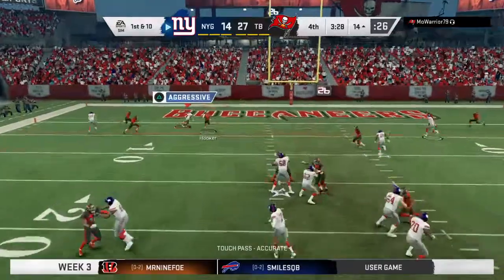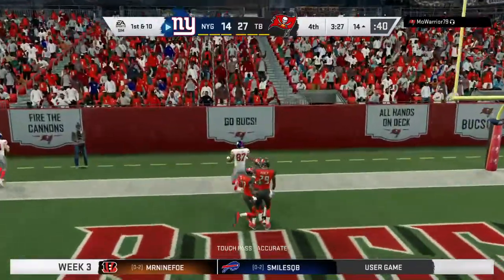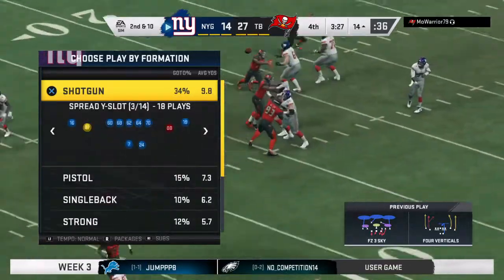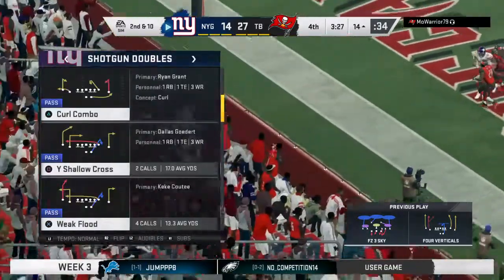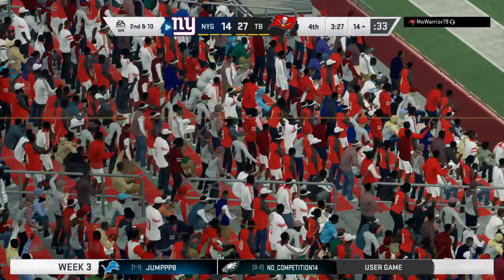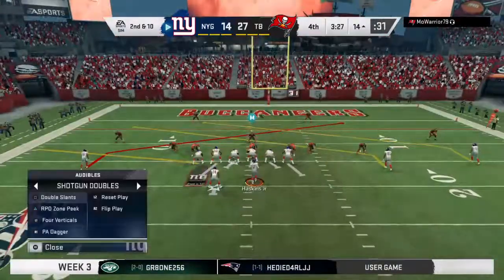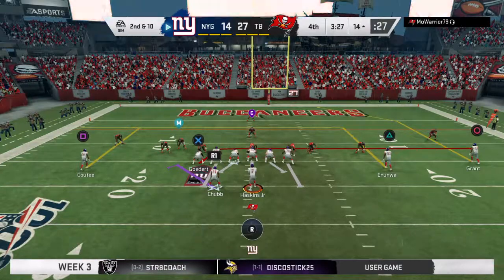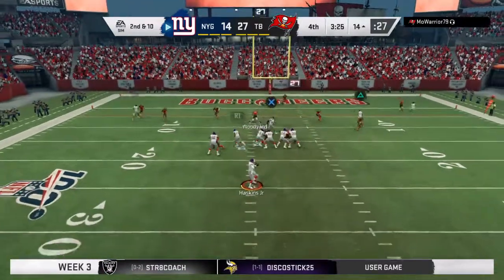From the red zone now, Haskins on 1st down. To the end zone, but it's incomplete. He was looking for Quincy Enunwa that time, and now it's 2nd down. I think he's a little trigger happy right there, and it turned into an ill-advised throw into their zone. Well, we know he has confidence. He'll throw it any place, anytime, anywhere. That time it fell incomplete.